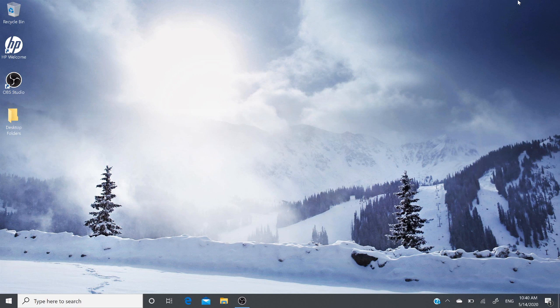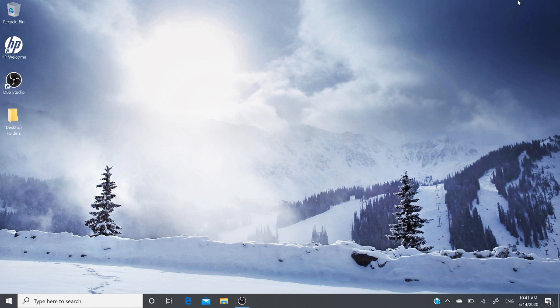Tip number 4 is to disable any unnecessary startup programs. When you turn on your PC, some programs start automatically and run in the background. You don't realize they are running, but they will open quickly when you go to use them because they are already running in the background. While this is helpful for those programs that you use very often, if there are programs that you don't use frequently, you probably want to disable them because they are slowing down your computer's performance.